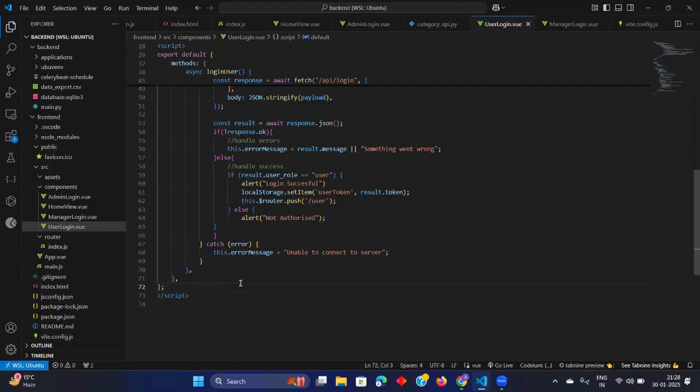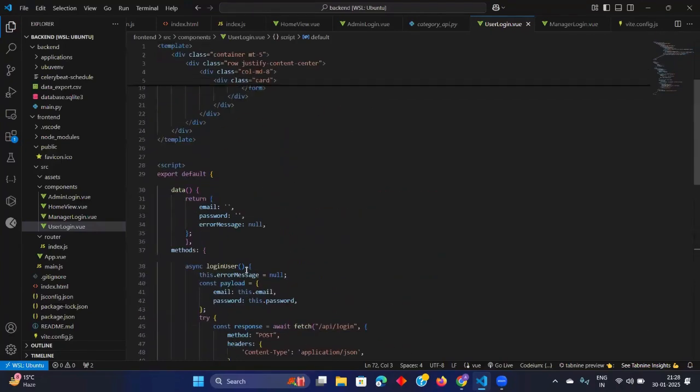So now let us focus on making the user register and manager register. Manager sign up and user sign up. So let us make the manager sign up better.